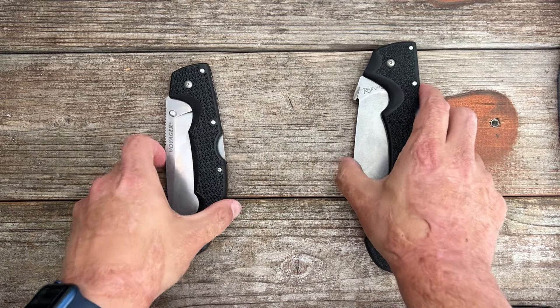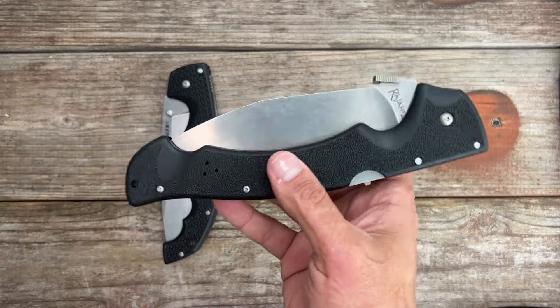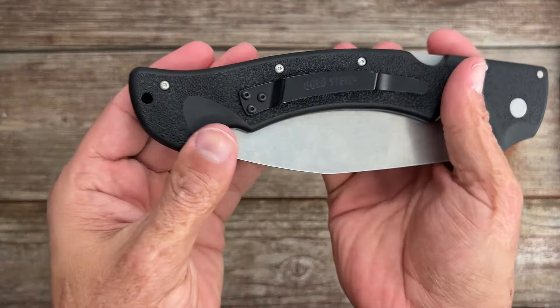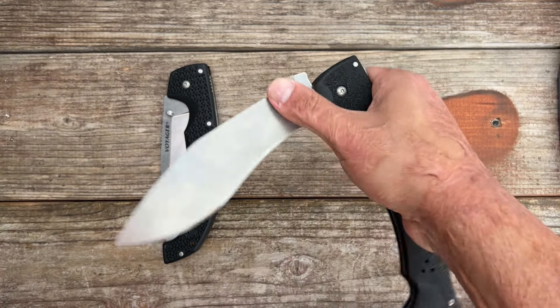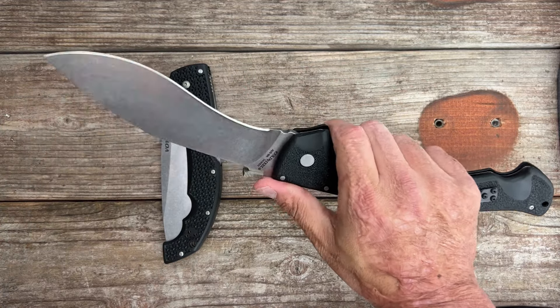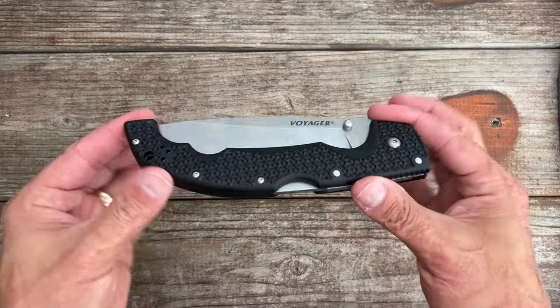These two, even though I love them, are really big in the pocket. This is the Cold Steel Raja 2 and it meets his price requirement — they're like $89 on Amazon. You only have that much of the knife sticking out of the pocket if you carry this thing, but it's got the wave plate and this is Austin Steel. I like bringing this one whenever we go camping, backpacking, stuff like that. And the third is the Cold Steel Voyager XL.